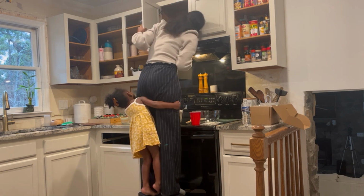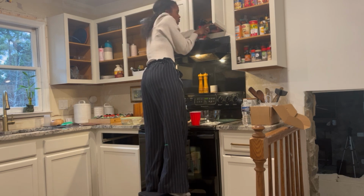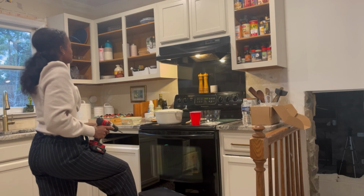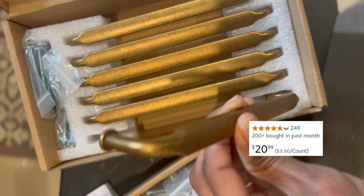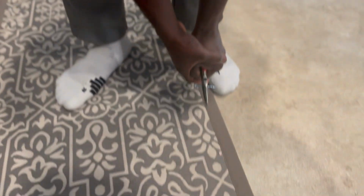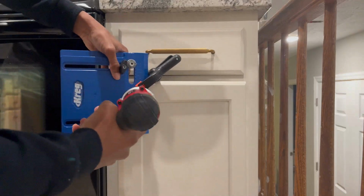My design assistant was shadowing me for this part because she's never installed cabinet doors before and really wanted to learn. We purchased this beautiful antique brass hardware from Amazon. For the price, they are really great quality pieces. My husband did have to help me cut the screws because the other pre-cut ones did not fit our doors or drawers.